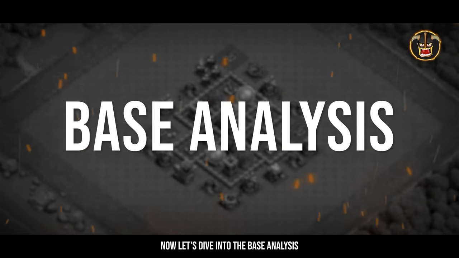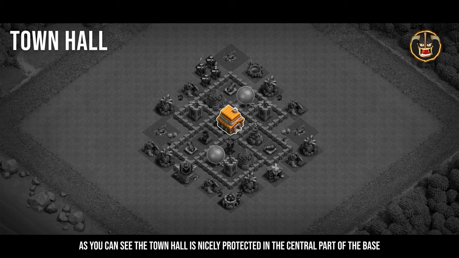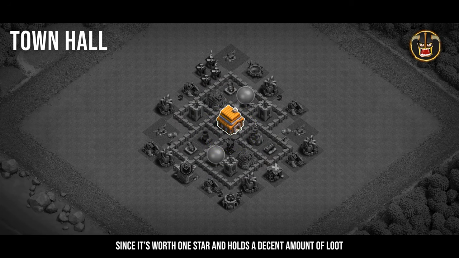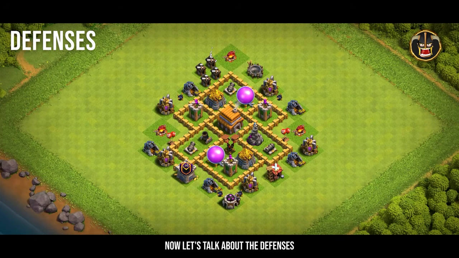Now, let's dive into the base analysis. As you can see, the town hall is nicely protected in the central part of the base, just like my other hybrid base designs. This positioning is crucial to keep it safe since it's worth 1 star and holds a decent amount of loot. Now, let's talk about the defenses.